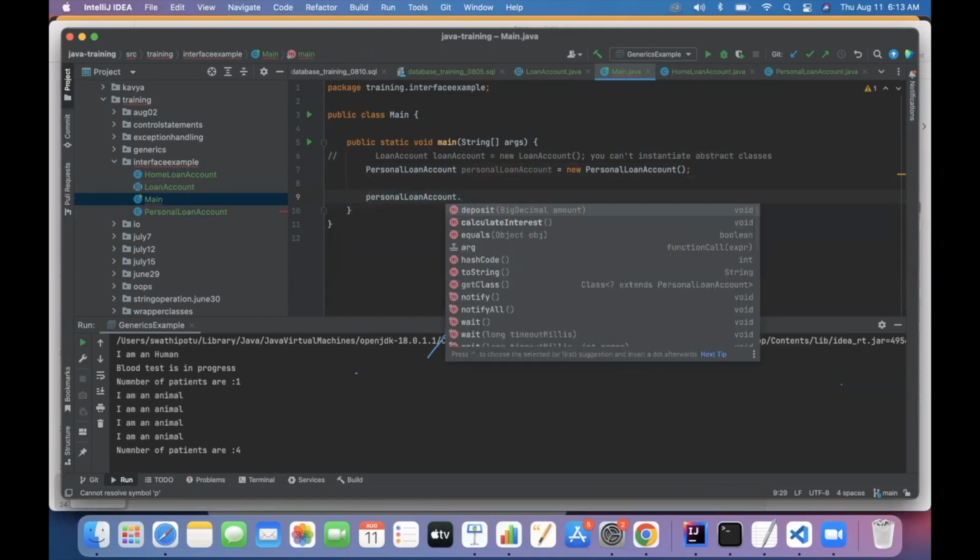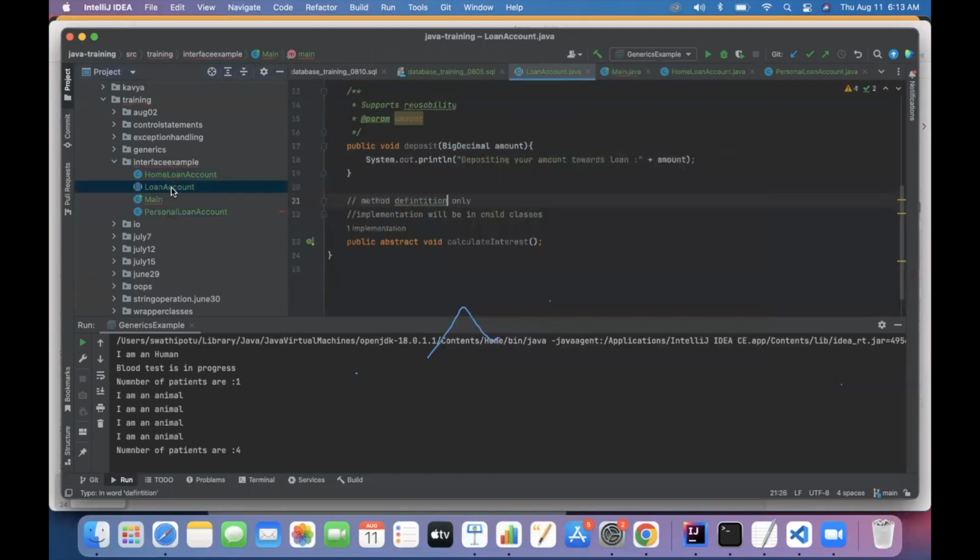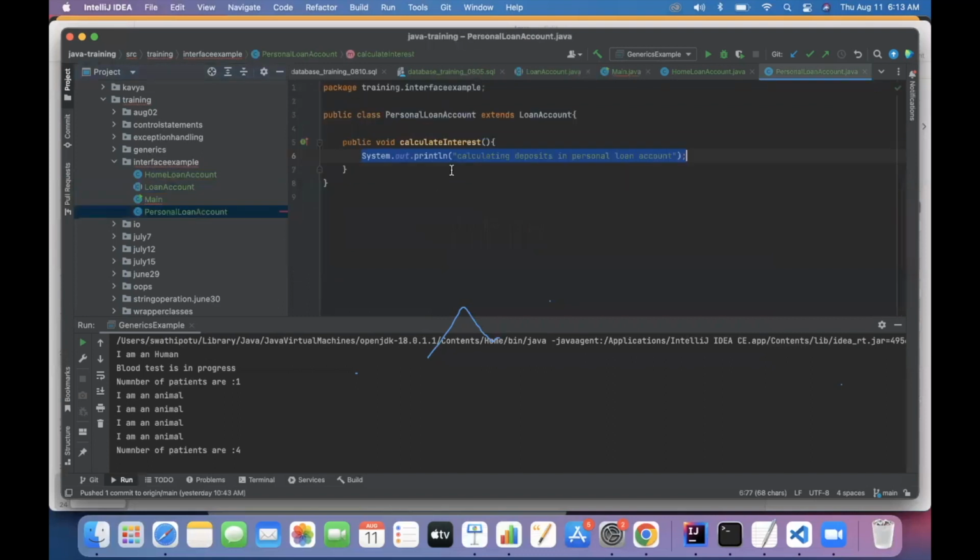As usual, the home loan account has deposit. But the personal loan account does not have deposit.